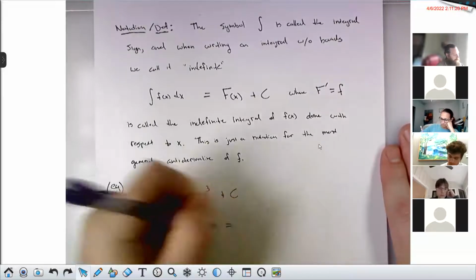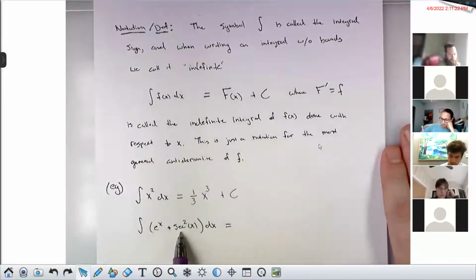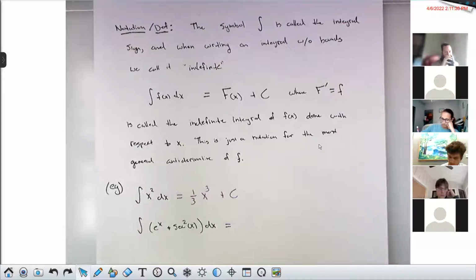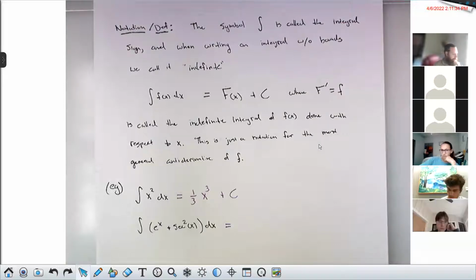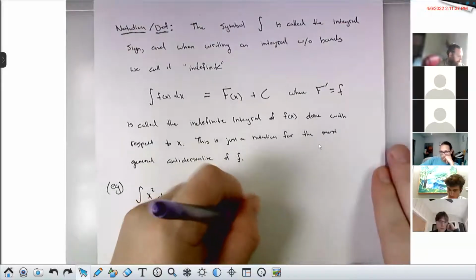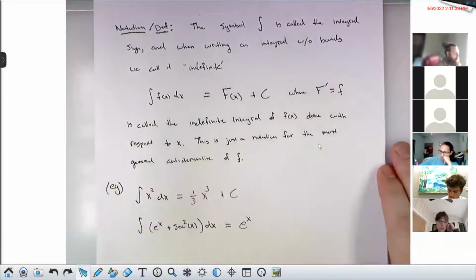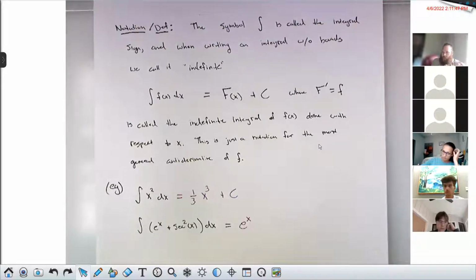We've learned previously that you can anti-differentiate each piece on its own if they're being added or subtracted. So what is an antiderivative for e to the x? E to the x plus c. We could write separate plus c's for each of them, but I'm just going to write one plus c at the end. Two arbitrary constants added together, still just another arbitrary constant.